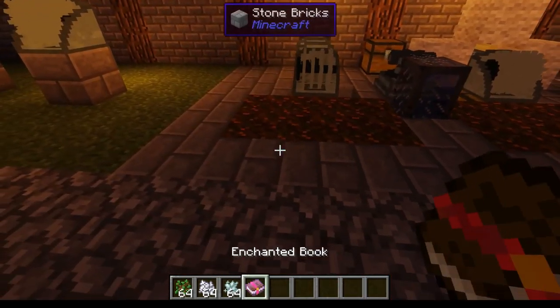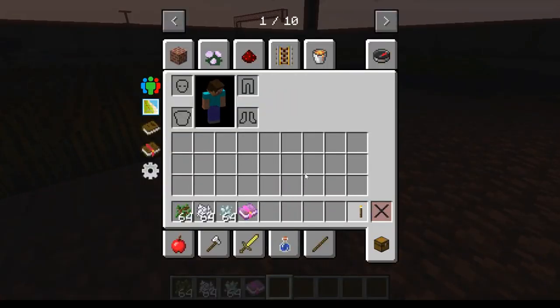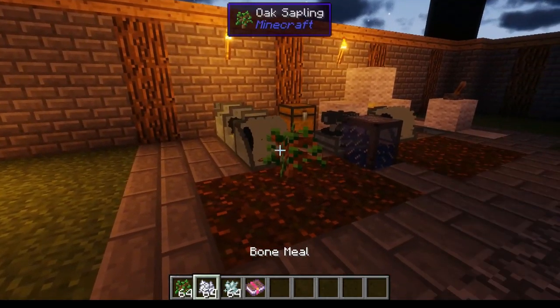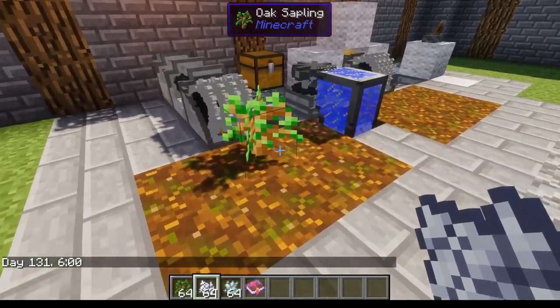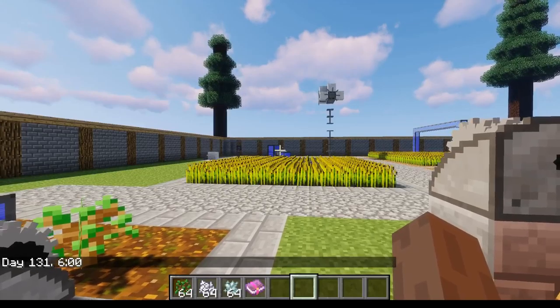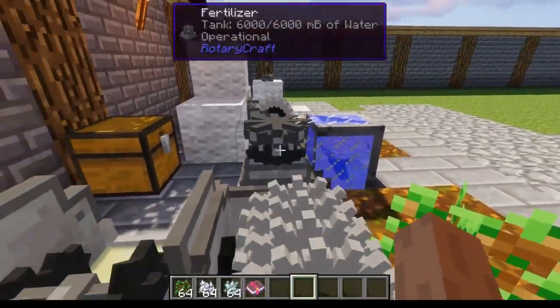Just empty my inventory here. Actually, I have stuff in the chest. I have my saplings, my bone meal, and this, and that. These will all be used. Okay. I should have put torches around here. You know what? I'm not going to do it now. What's the point? So, oak sapling. I'm going to set it down quickly.